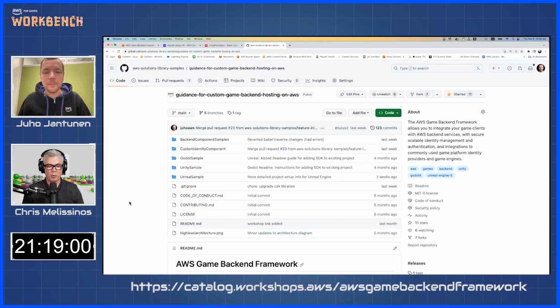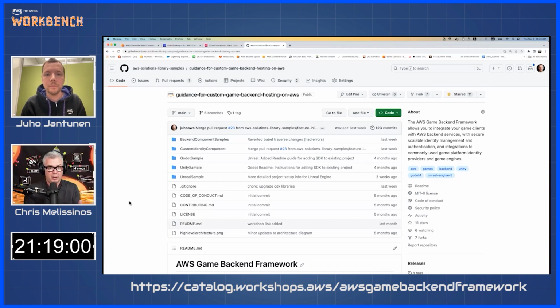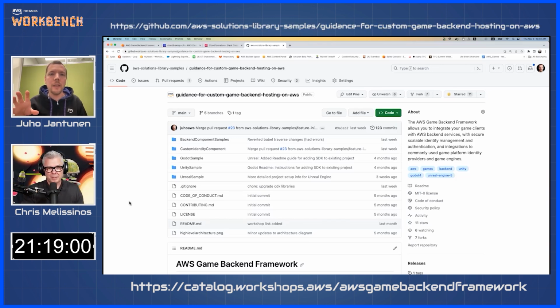All right, so Juho, you were able to demonstrate this getting up and running and then connecting through Unity. But as you mentioned, this will integrate with other engines, and because it's just using REST API, you can integrate this with pretty much any type of engine or service that you would want to utilize on your own. So to work with the other engines out of the box, where do we go to find out more information about how to do that? Yeah, let's go through that. We'll have the GitHub Repository link available for you. It's available in the workshop as well. And this is obviously where the backend framework lives.